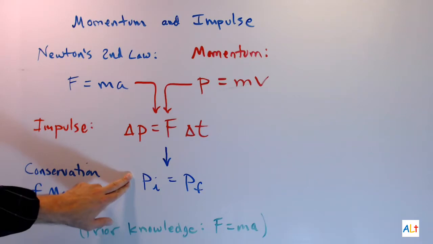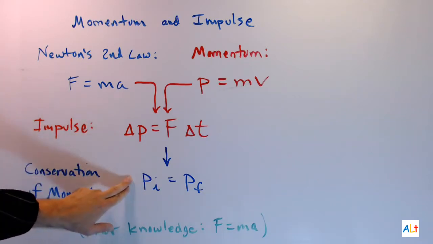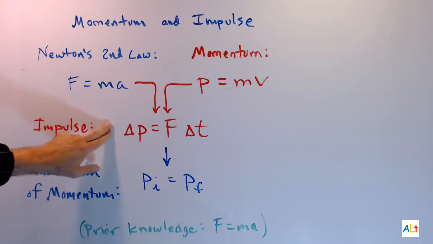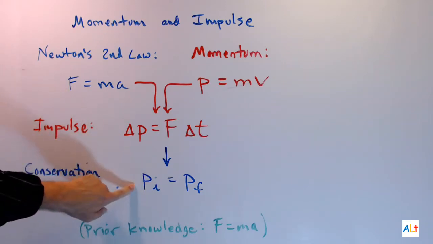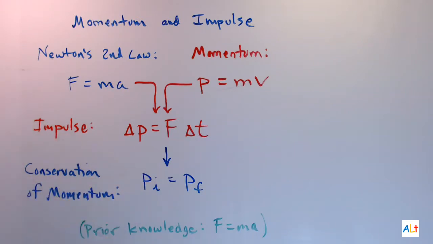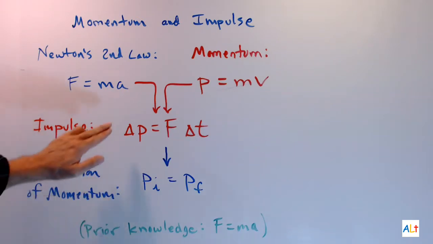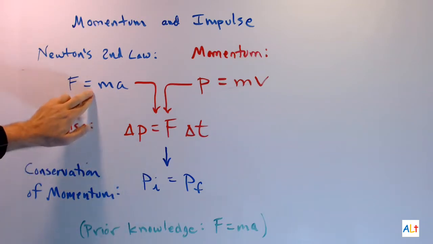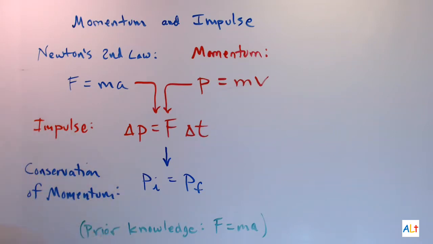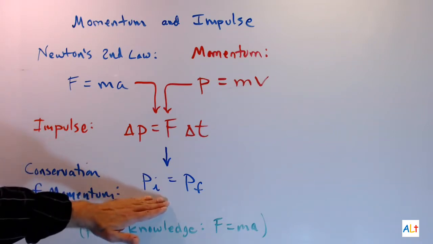This formula is of a lot more practical use than this, actually. There are many, many problems that you can solve using the law of conservation of momentum, whereas the formula for impulse is really only useful in a few limited special cases. So if there's room in your brain for only one of these two, it should probably be this. Maybe you need to skip to the next video. But if you actually want to understand this stuff, you need impulse, because this is the essential link in the logic that connects Newton's second law to momentum conservation. And without that understanding, you'll never really know when conservation of momentum applies and when it doesn't.